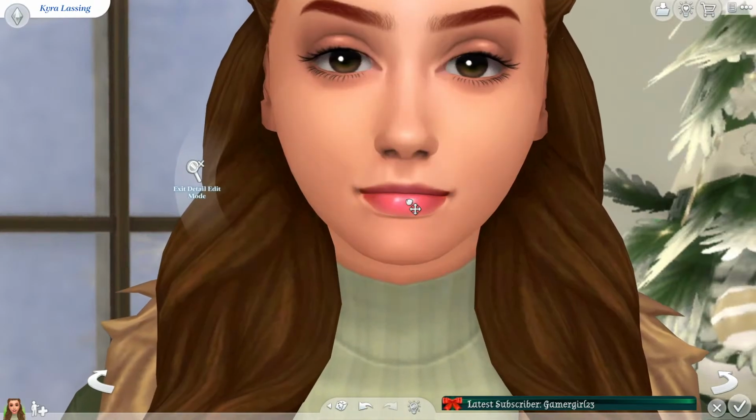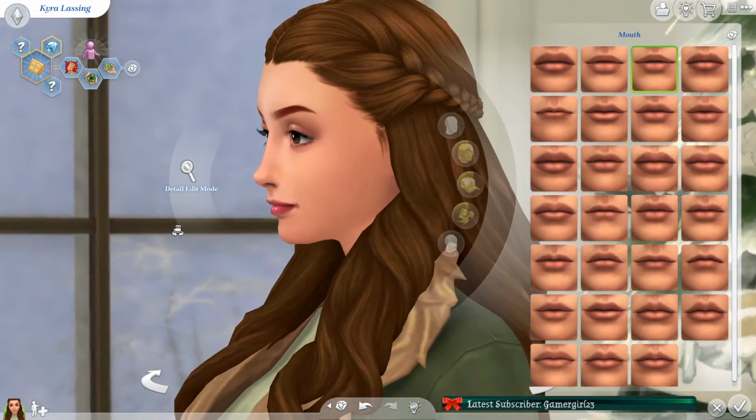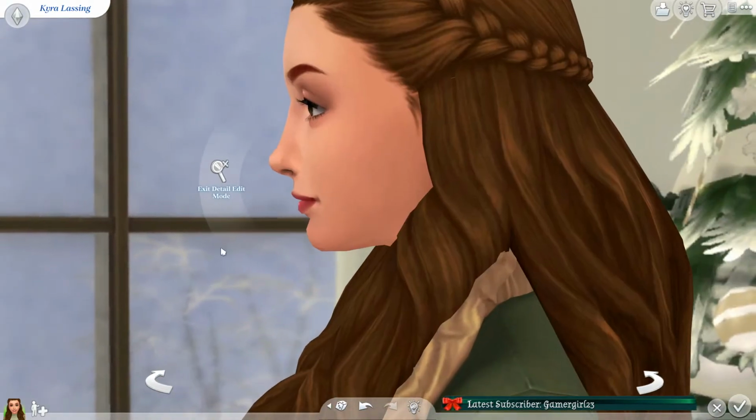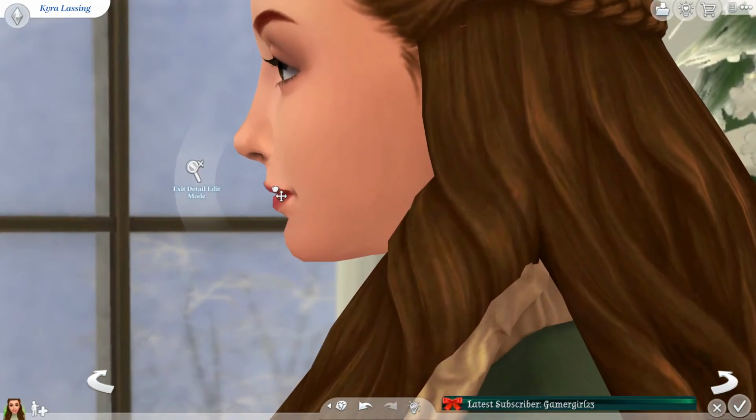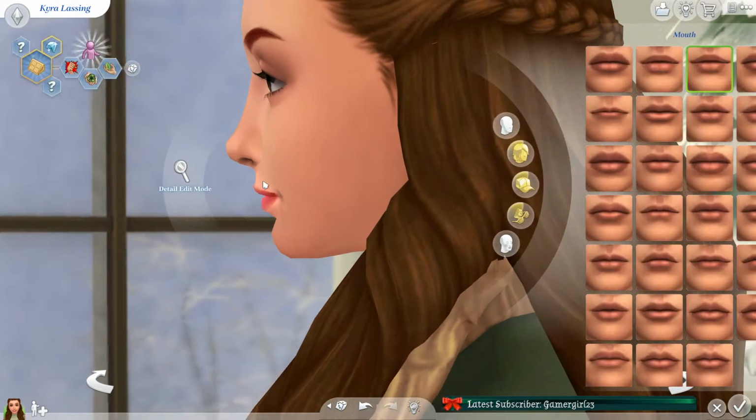Alright. Let's actually... She's a lone smiler, so... Good, no. Always gotta look at the side to make sure everything's working properly.